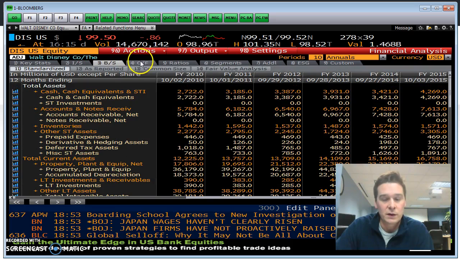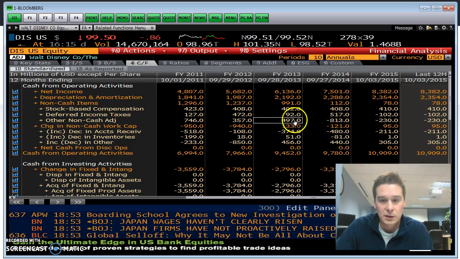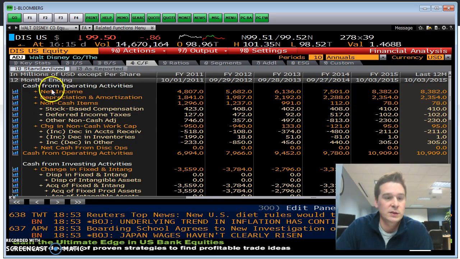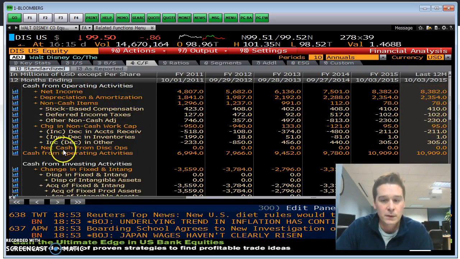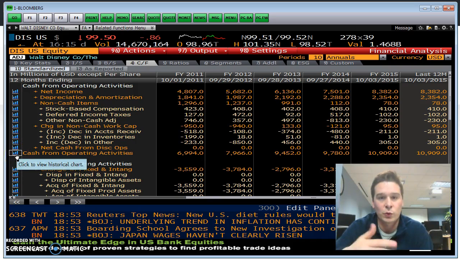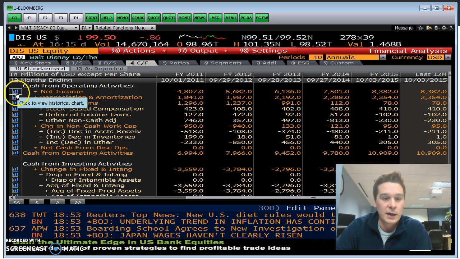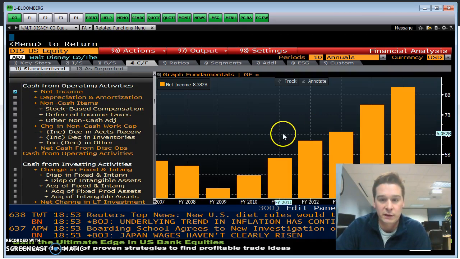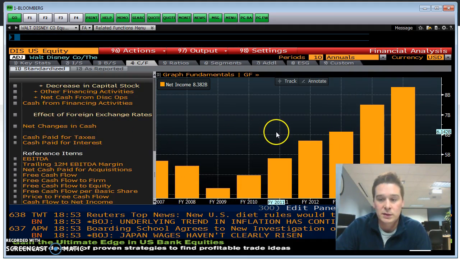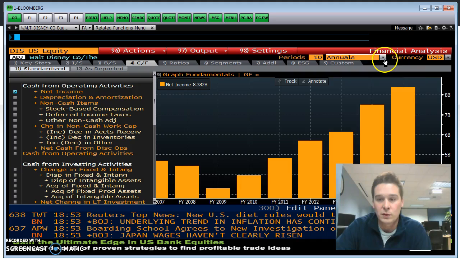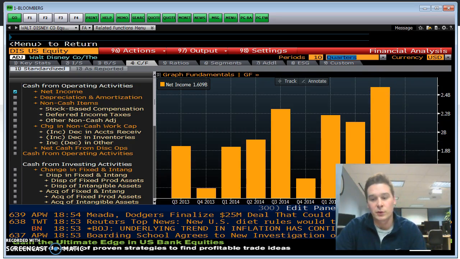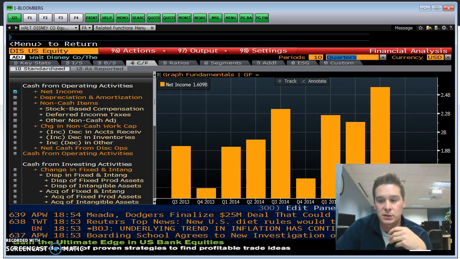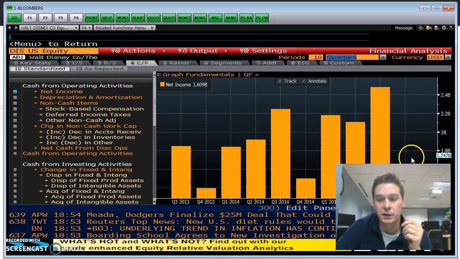As we see balance sheet, we see the cash flow statement. So the cash flow is going to separate it out from cash from operating, investing, and then financing. And then also on the left side here, we can see a historical chart for any of these line items. So net income, we'll view this historical chart. This is giving you 10 years of annualized data. You can do quarters as well. And so you can see the net income. This shows you the seasonality of the business. Maybe it's because of the resort parks or something, but they typically have been getting less income.